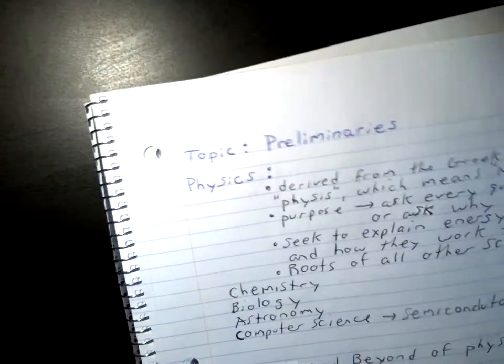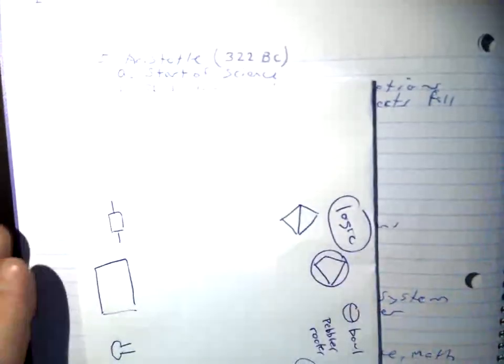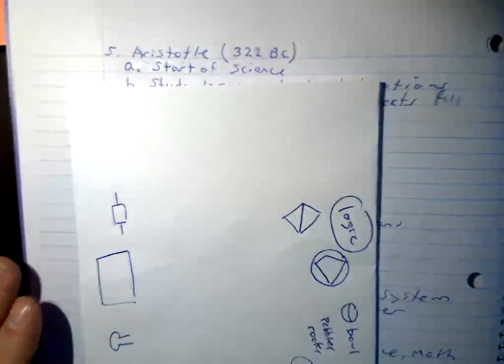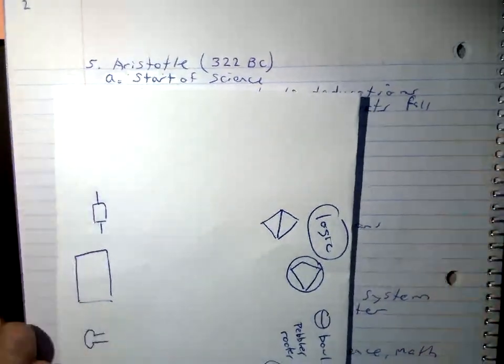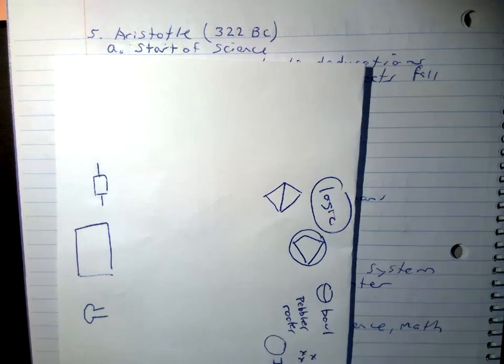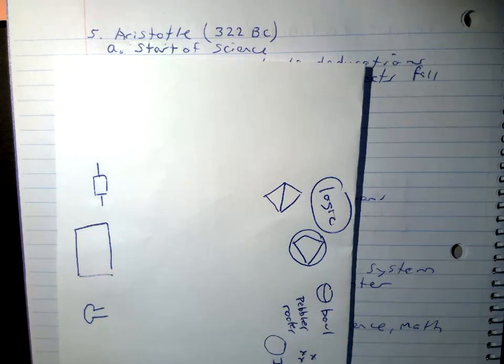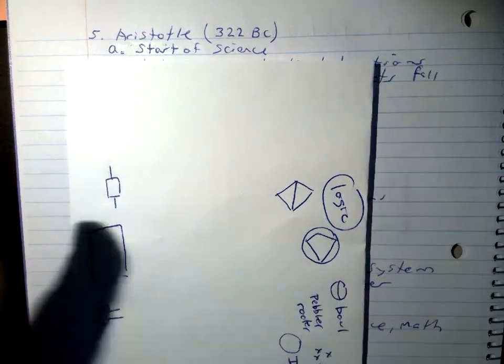So we have Euclid, who kind of opened the door. All right, so moving on, what gets more exciting is that you have another person, Aristotle. Aristotle really opened up the door for more of the science aspect. I don't know if he really proved a lot, but this is where a lot of our logic comes from today. A lot of what he did was proved wrong, but he got us started thinking about what's going on. So this is the start of science.